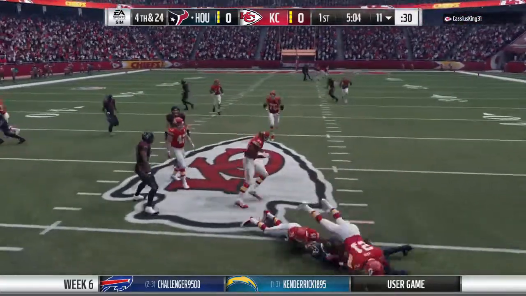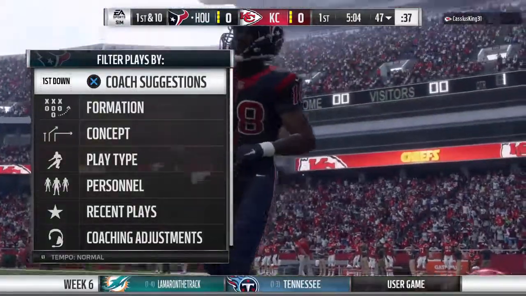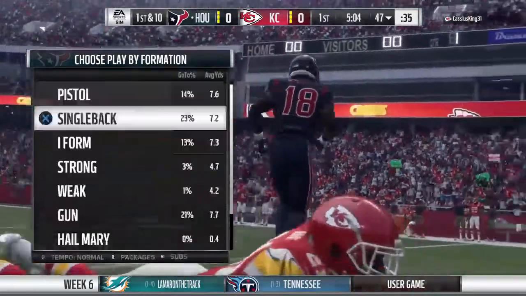15 cents. It's a 45-yard punt, 6 yards on the return. And the Texans will take over with a 1st and 10.